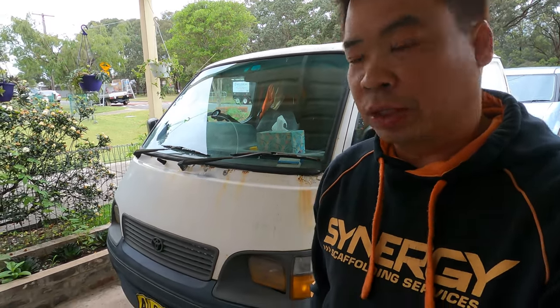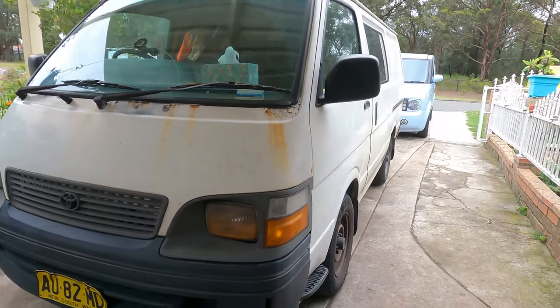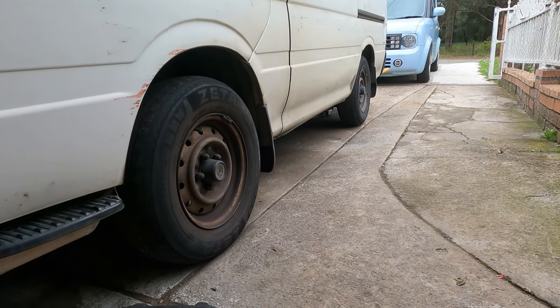Today we're going to do the Toyota Hiace 2000 models. We're going to replace the clutch kit. First of all, we have to remove the top shaft before you do anything else.